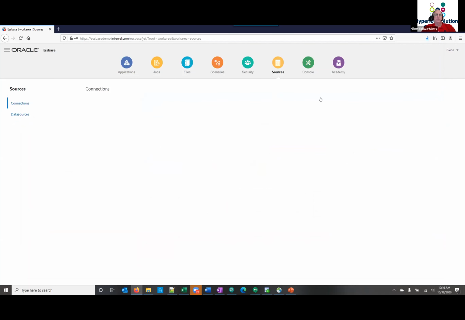The first thing that we're going to do is go ahead and create a data source connection. So I'm going to the sources tab here. Now, I can do this here and make it a global connection, which means that all of the applications can get to it. Or if I go back, and when I'm on Zoom for some reason, my screen is really slow.